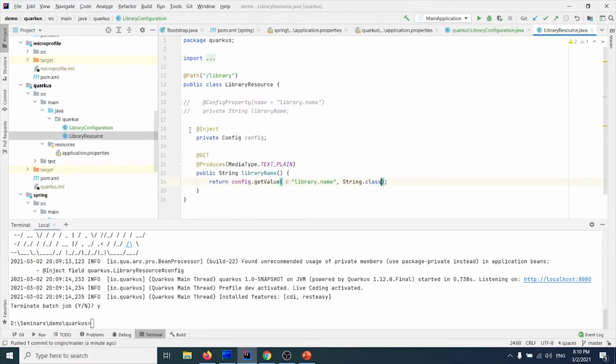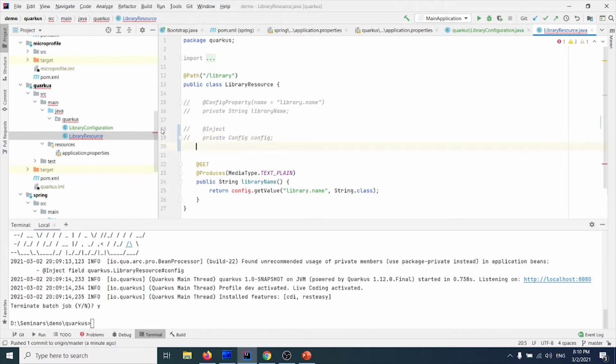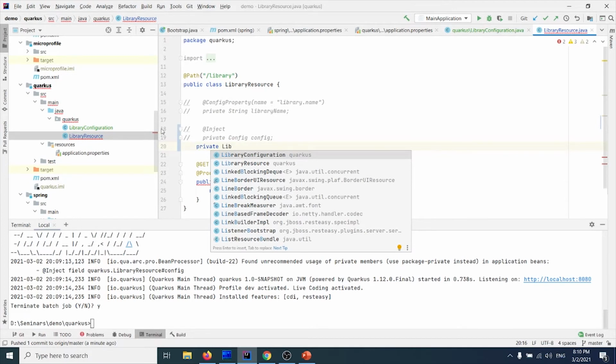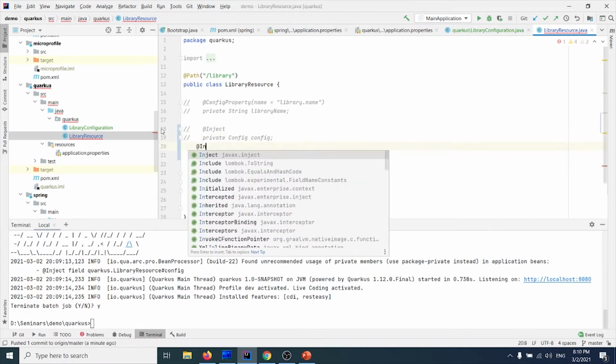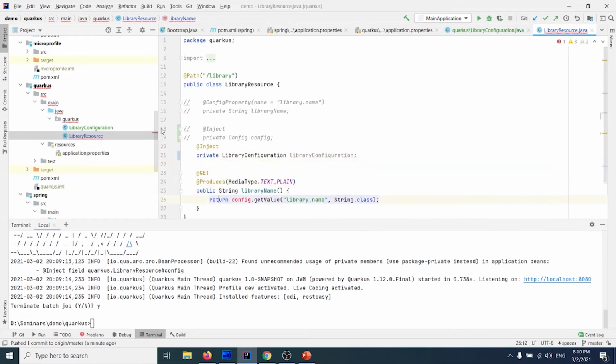And in our library resource, let's comment it out here and add a new LibraryConfiguration and add Inject, and here we can use libraryConfiguration.getName.